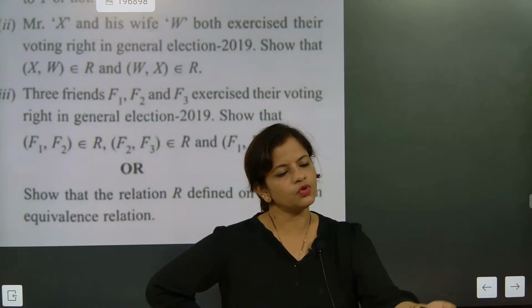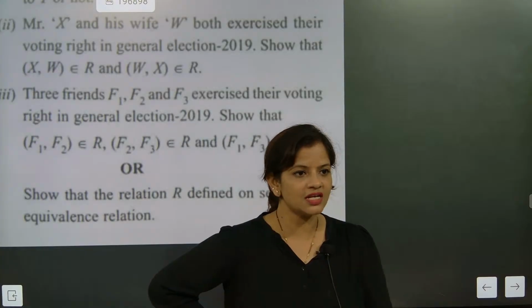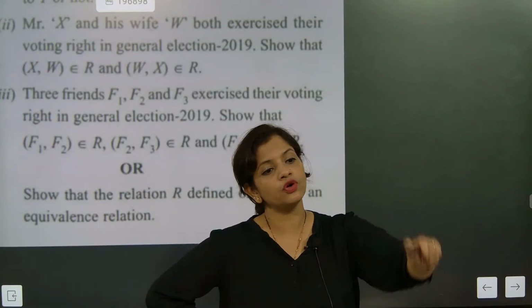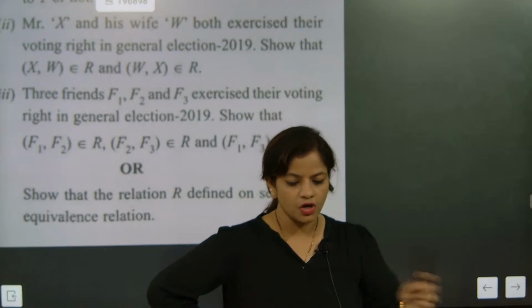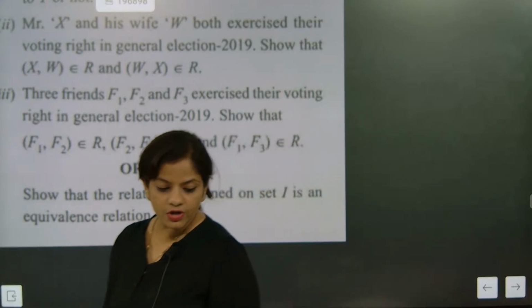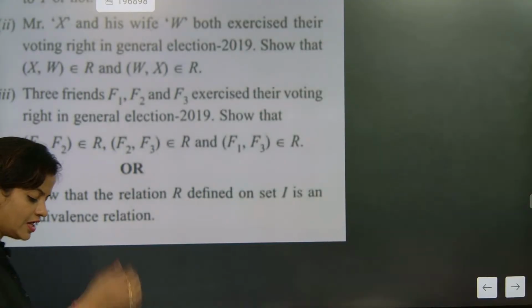Me and my friend are going to cast the vote, which means opposite, my friend and me can cast the vote. Both are casting the vote. I went for casting vote. You went for casting vote. Your friend went for casting vote. All three casting vote means it's a transitive relation. So 100% it is going to be an equivalence relation. So this is exactly going to be an equivalence relation.